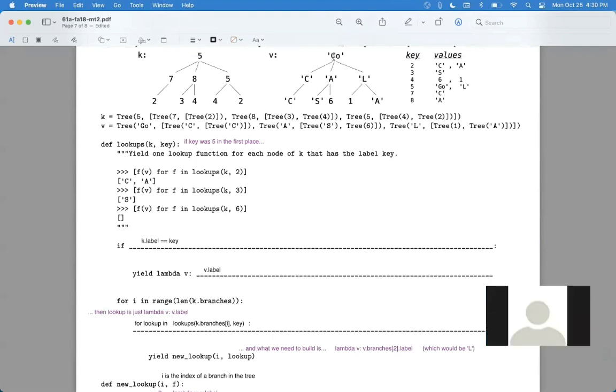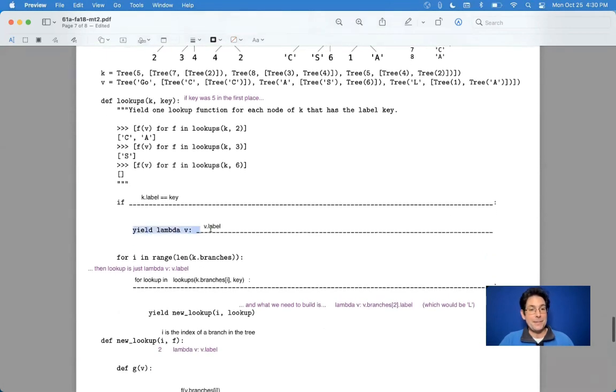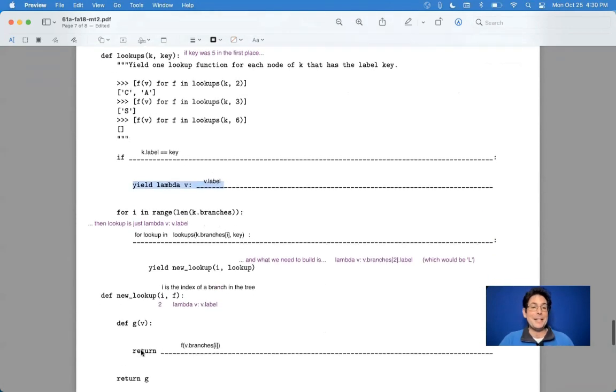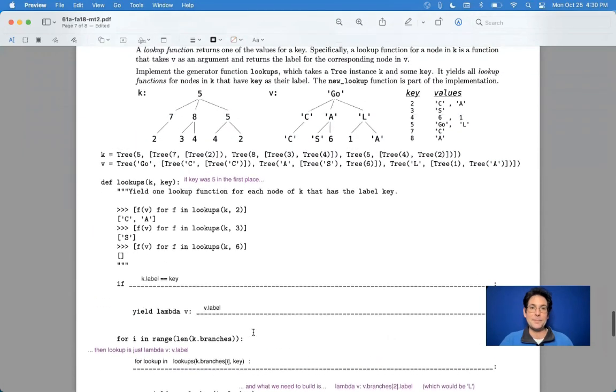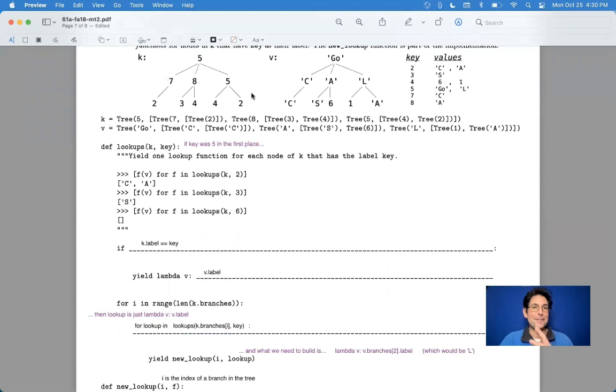In this case, a function is representing a path through the tree. And the way you build up that path is you start with a function that just looks up a label and then build longer functions that first look up a branch and then look up the label, or look up a branch and then look up a branch of that and then look up the label, etc. And so it's combining a lot of different ideas from the course. Instead of a dictionary being built in, now it's built out of trees, and you have to know how trees work. And how do trees work? Well, they have paths. And if you want to replicate a path through here with a path through here, you could do it with a function that basically just does the same operations. Go into this branch, go into this branch, look up the label. It's exactly the same way that you would find the 4 here or the 6 here.